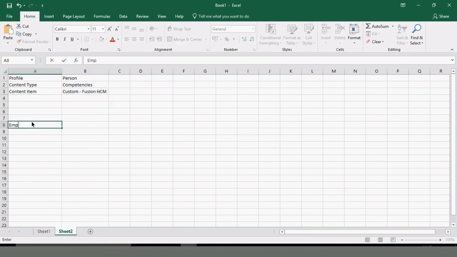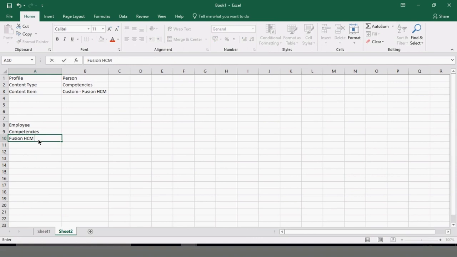When you see an employee level, what does the employee see? The employee sees competencies. Under his or her competencies, it is Fusion HCM.